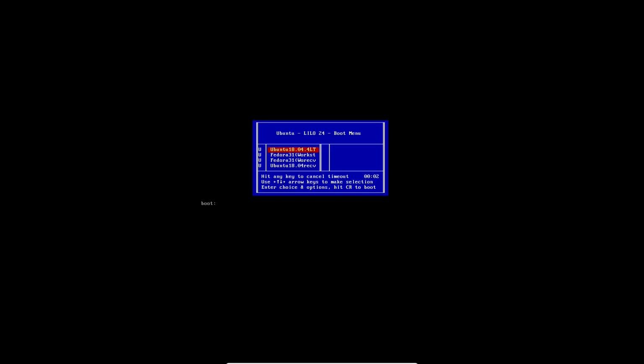So I'll just restart, and I will tell VirtualBox to boot from hard disk 1, which is Lilo. So this is Ubuntu 18.04, and it's created menu entries for each one. So we've got a recovery entry and Fedora entries. So I'll just boot Ubuntu normally, and we'll just get all the normal boot messages.